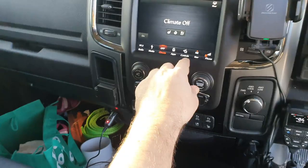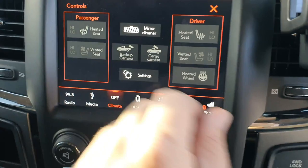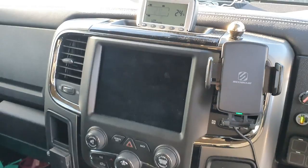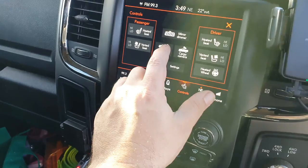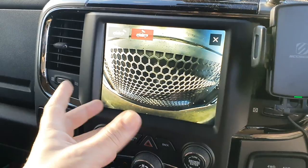Good thing about this as well - you've got all your controls so you can run your heated seats, vented seats, different cameras. You've got the back camera, but you've also got the cargo camera, which is obviously just looking straight at the box on the back - so that would be for looking at all the stuff in your tray if you had that option.